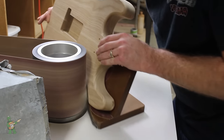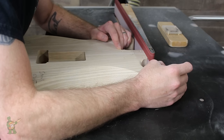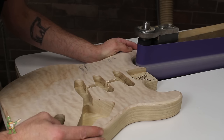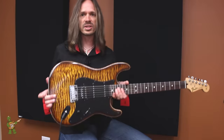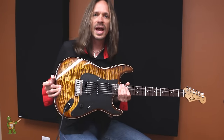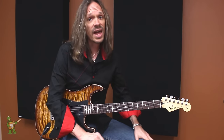Once all the CNC work is done, it's on to sanding. And sanding. And more sanding. After that, it goes through our finishing department, which is essentially the same for every body, and ends up looking something like that, which is pretty fantastic, I would say. Super light, sounds great, no downsides. And that is chambered bodies.